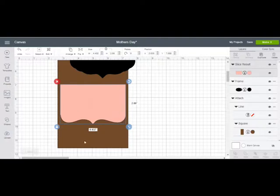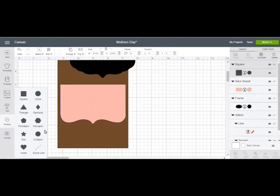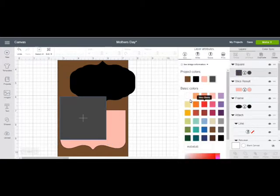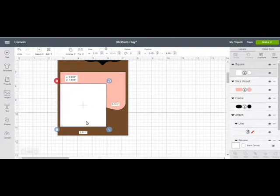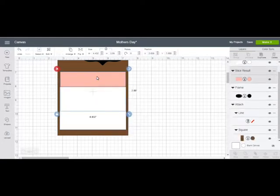I now need to get a white layer, which is just going to sit behind the pink layer. So I'm going to size it to match the exact same width as the pink layer. The height is not really an issue because it's going to be tucked under the pink layer anyway.